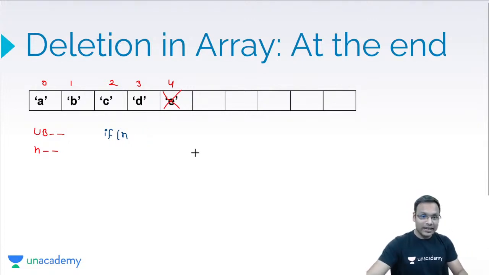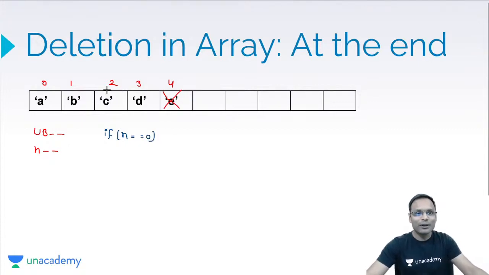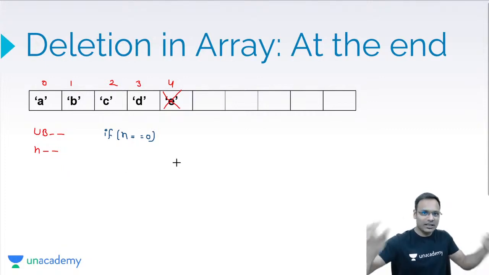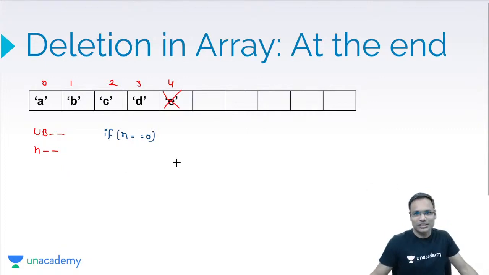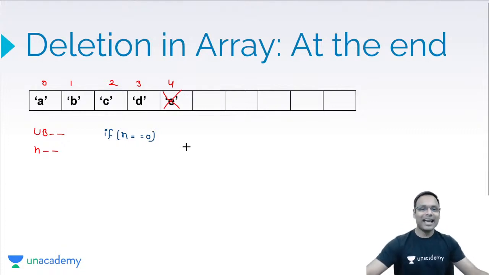Right, so what will you check? If n is equal to 0, what condition will it give you? अगर आपके पास नंबर ऑफ एलिमेंट 0 हो गए तो क्या कंडीशन होगी? What will be the error when you don't have elements and you try to delete an element? Don't say, sir, एग्जाम सिचुएशन के दिमाग में कुछ नहीं और बाहर निकालने की कोशिश कर रहे हैं. It's called an error. What is underflow?